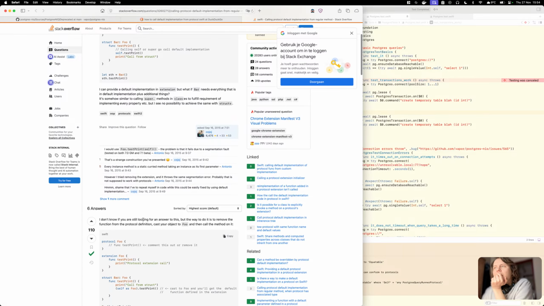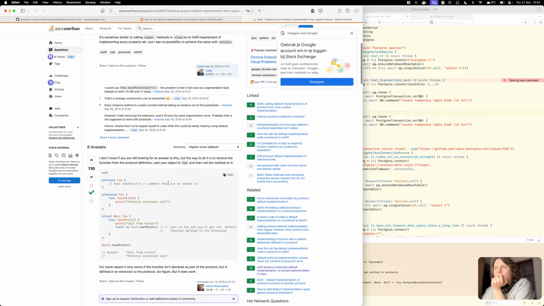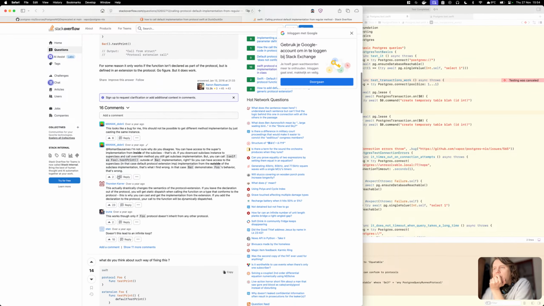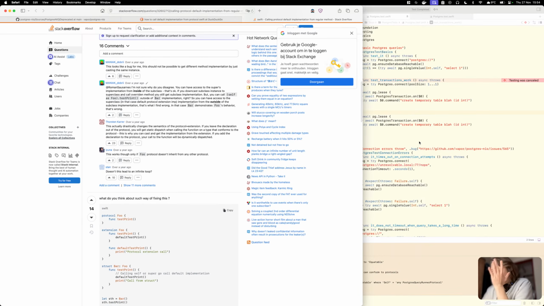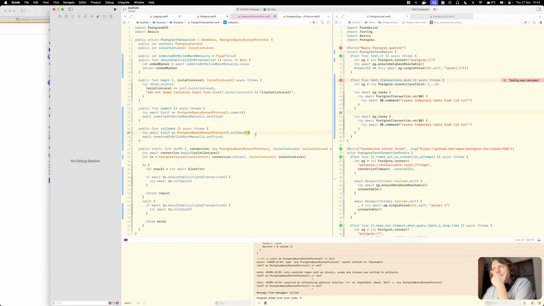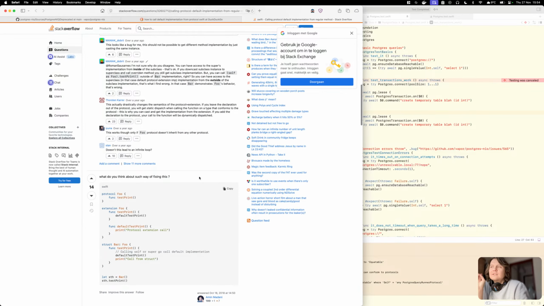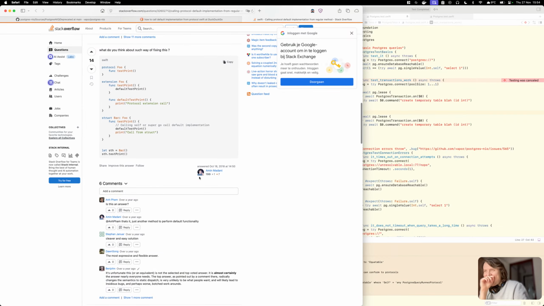I don't know if you're still looking, but the way to do it is to remove the function from the protocol definition, cast your object to foo, and then call the method on it. You can't call default. Kinda makes sense, right? Are you 100%, million percent sure?